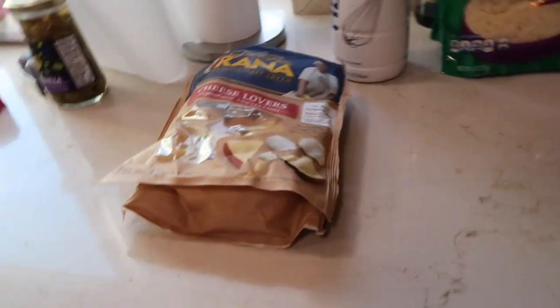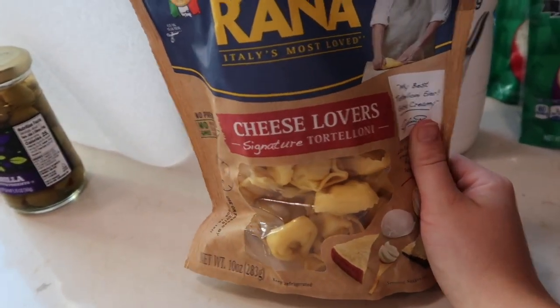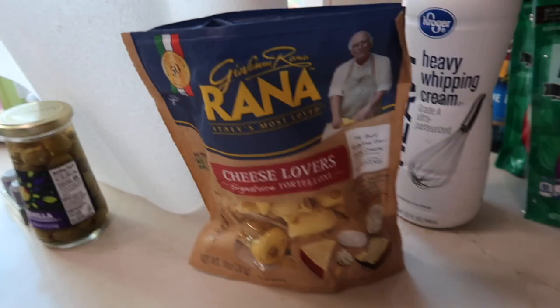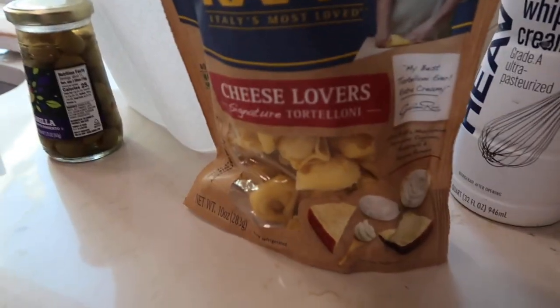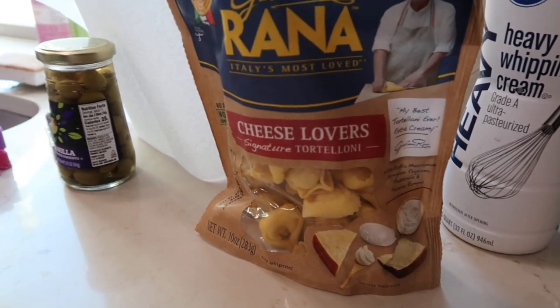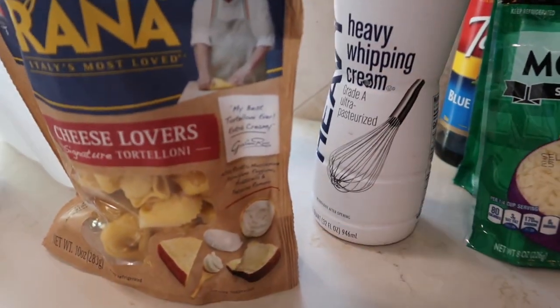Hey guys, so tonight I am making homemade Alfredo, and I'm using this cheese lovers tortellini, but I wanted to show you guys all the ingredients. It's super easy and it's really, really yummy. So you just need whatever kind of pasta, whether it's fettuccine, noodles, or tortellini or whatever. And then you're gonna need some heavy whipping cream. I have a big thing here. I'm probably not gonna use all that.